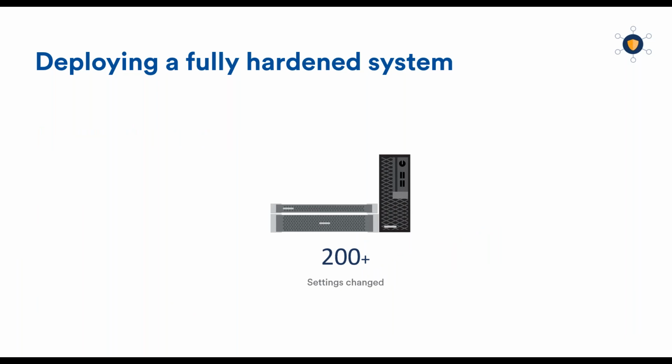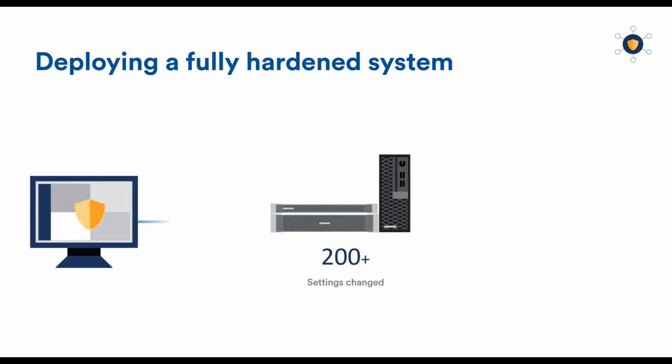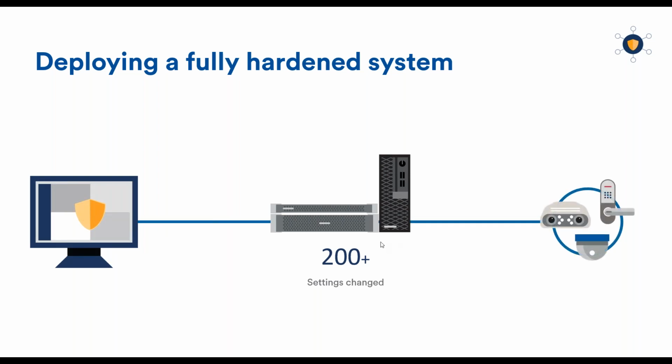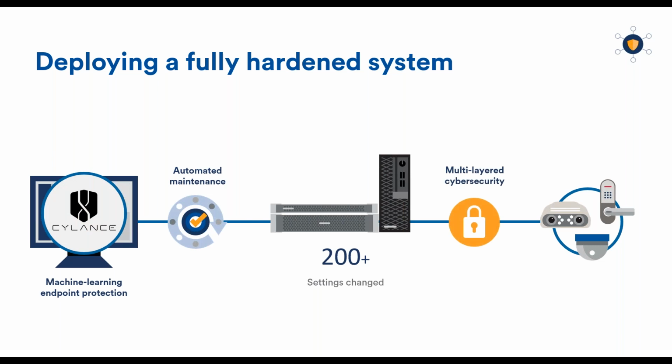Here's an illustration of what a hardened system might look like. With our system, we make over 200 changes in the settings so that we know it's secured and also going to be performing the best. We are using Cylance as the antivirus. I do believe they're changing their name to BlackBerry Protect. Cylance is a subsidiary of BlackBerry. Cylance Protect is included for 7 years with the Streamvault.